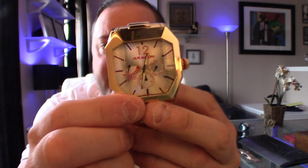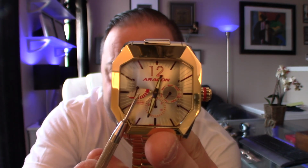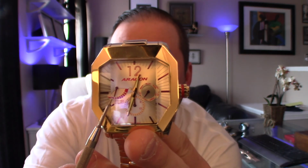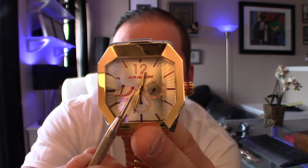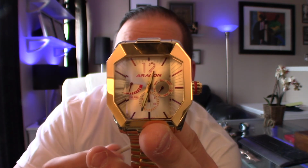Again, 29 jewels, and the power indicator right here, your power reserve, there is a window, or a complication on here, if I'm saying that correctly. And this tells you how much wind is left on your mainspring. So you can see here, it's pretty low because this just got shipped to me today. As you wear this more, that needle will actually go all the way up to the max power. You know you're going to have the maximum power left in your watch.